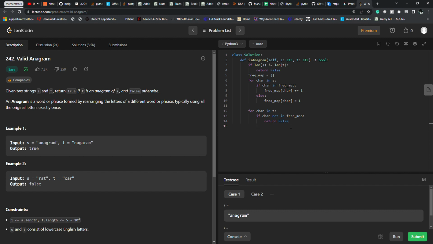However, if it's there, what we're going to do is frequency map char, then we subtract 1 from it.